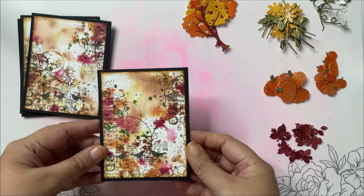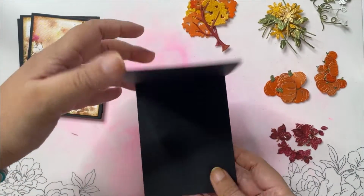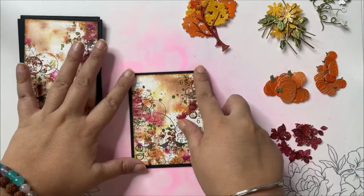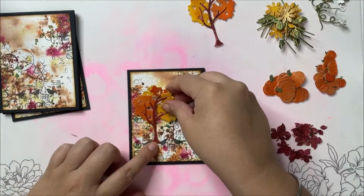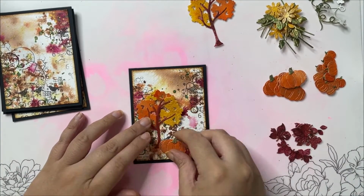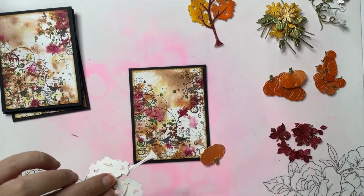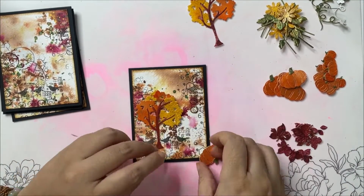on all 4 sides. And I thought I will use these as note cards, so I have it as a small note card instead of just an ATC card, so it's easy for me to give this to my friends and family. Once I have all of that ready, it's just about picking these elements that I have die cut and adhering them to create a beautiful composition.